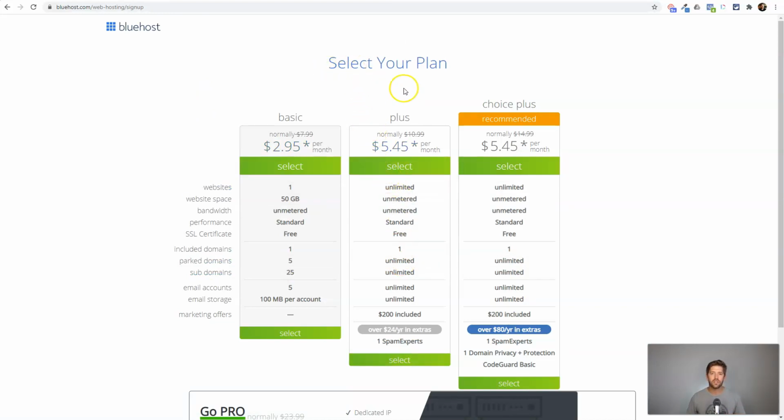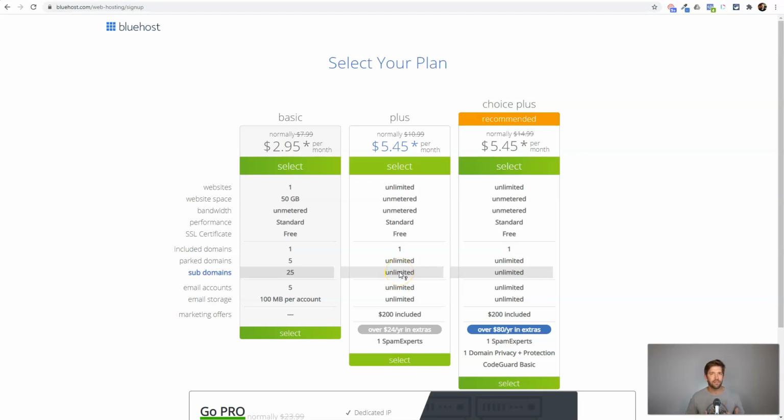Okay, so when you're selecting your pricing, the default that most people want to do, myself included, is go for the basic plan, the cheapest one that's available. But in this case, I just want to call attention to what the big difference is between the basic and the plus plan. So here we can see the main difference to me is both your number of websites you can have and the website space that you can use or allocate to. So in the beginning, you probably only want to have one website, but for the price difference to be able to go from 1 to unlimited, I personally always like going for the plus plan because it gives you unlimited websites and it gives you unlimited domains.